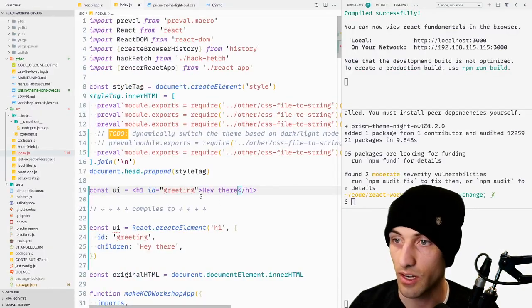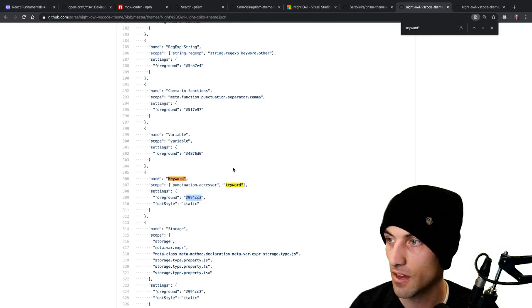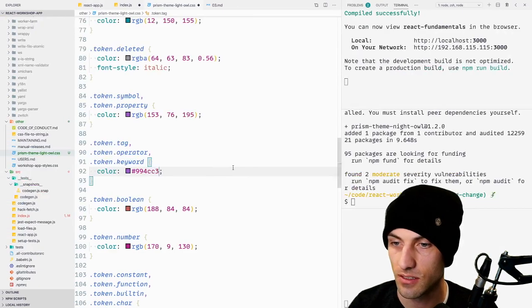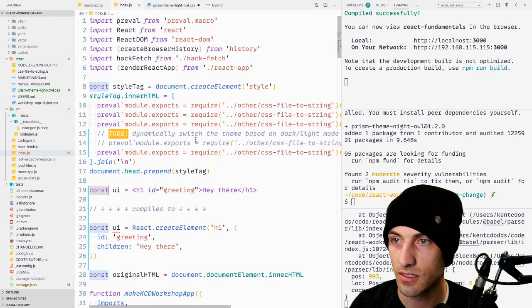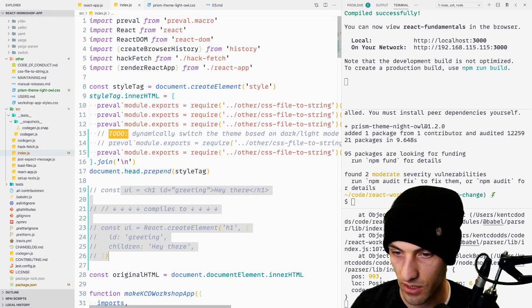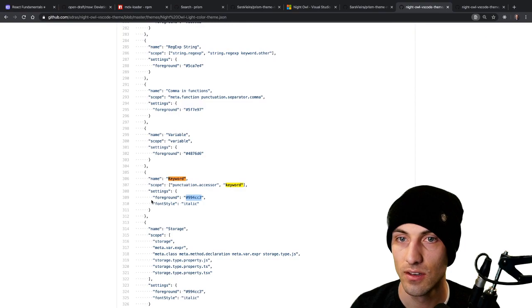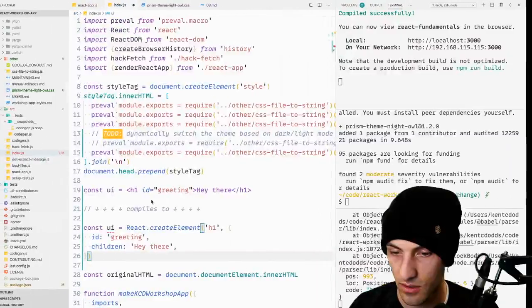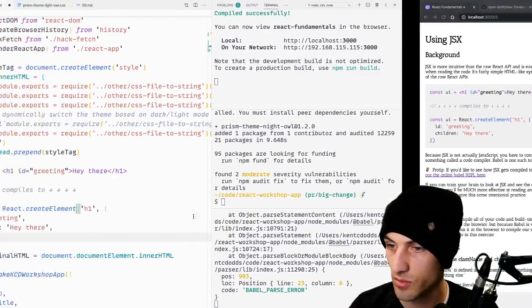And I think that's what I've got already. I don't think that's the color that this is. Keyword is const. Oh, that's right. Okay, save that, save this. Oh, and let's comment that out, save it, and then comment back in. Okay. Good. And that's black. And we've got that.